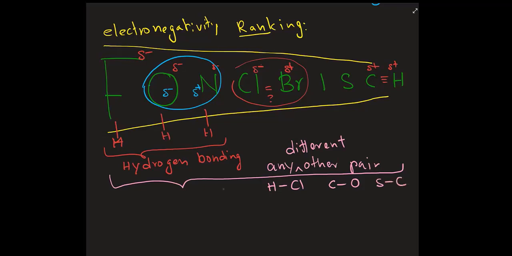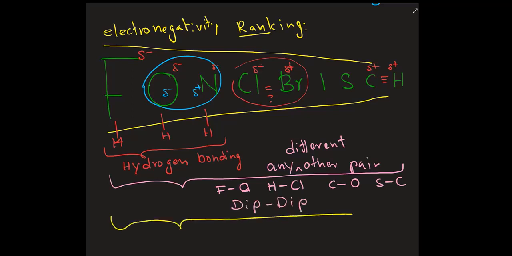They will have a partial charge separation, delta plus, delta minus, and something like F to O even, right? Fluorine will get delta negative in that case, oxygen will get delta positive. So these ones are called the dipole-dipole. In the short version, you can say dip-dip. And that's the second category of intermolecular forces, right?